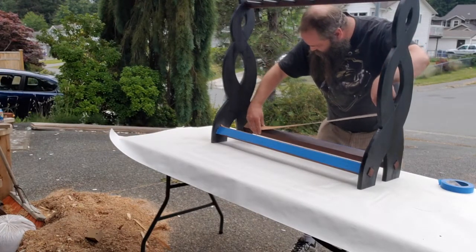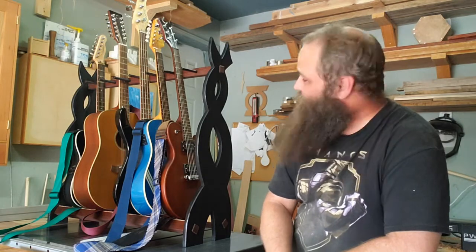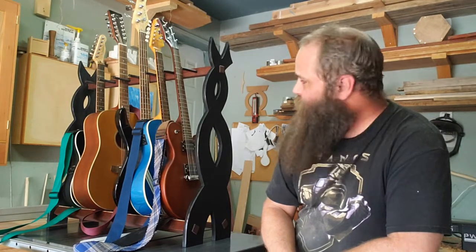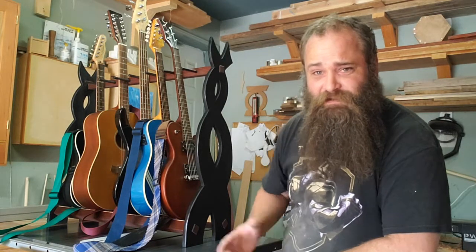Make sure that this stuff is where you want it to be when you put it down, because that spray glue is good. Well, there it is, my new guitar rack. I don't hate it. Is it perfect? No, it's by no means perfect, but it's supposed to hold 8 guitars, and I think it's more likely that it'll probably hold 5 or 6. But 5 or 6 in that size space versus 5 or 6 all on individual stands in that room, I think is going to be a great improvement. And it's pretty cool looking.